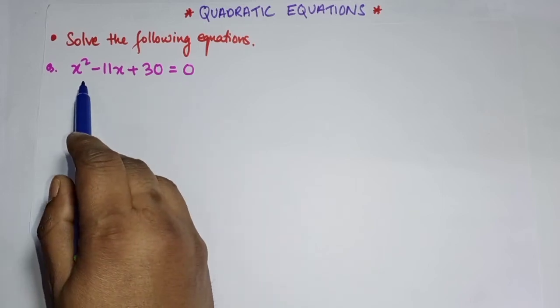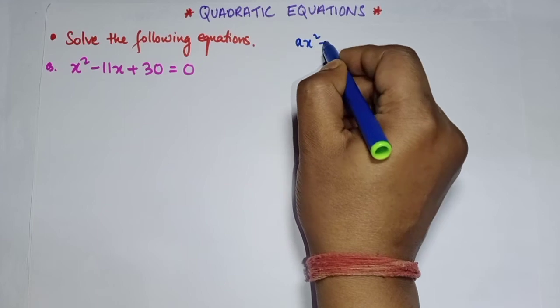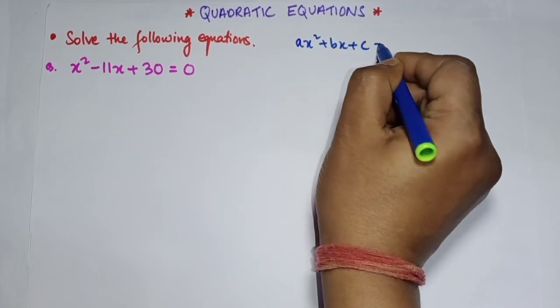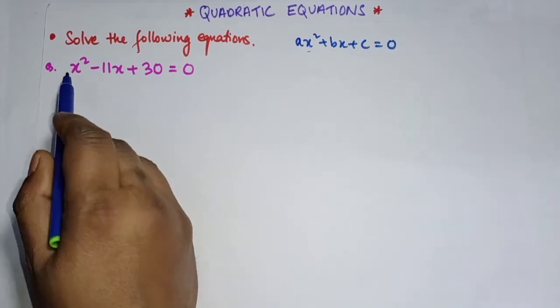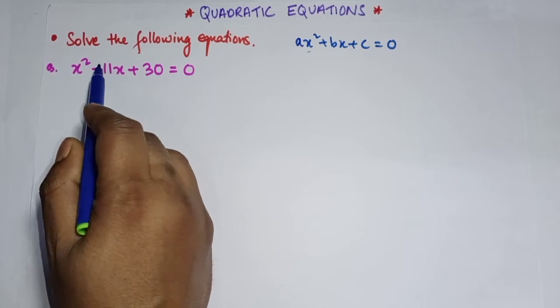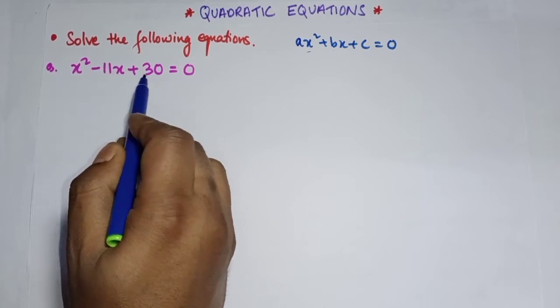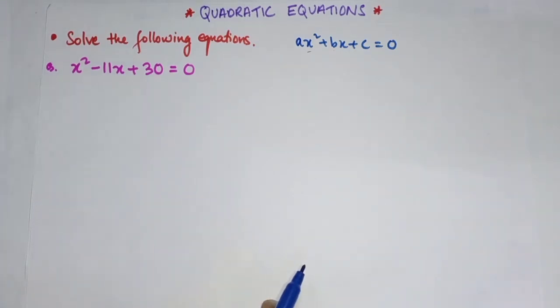And why is it called quadratic? As you know, the form of a quadratic is ax square plus bx plus c is equal to 0, where a, b, c are constants. Constant means number. Okay, simple. So a is 1, b is minus 11, and c is 30, equals to 0. So it's in quadratic form. I have already discussed breaking the middle term in my video. The link will be given in the description. You can go through that first, then after that, please watch this video.